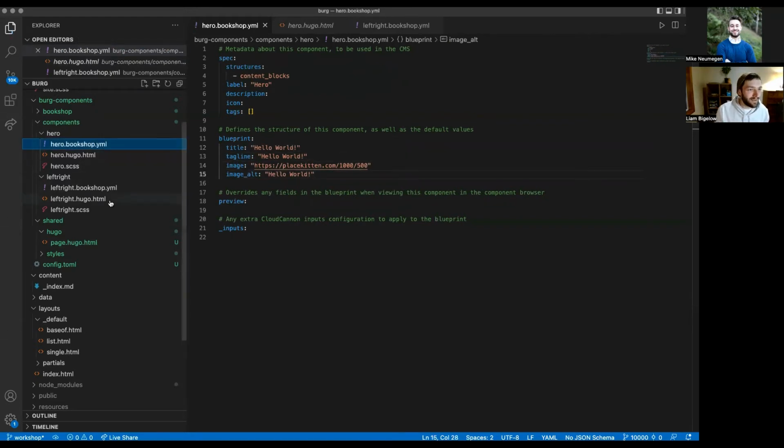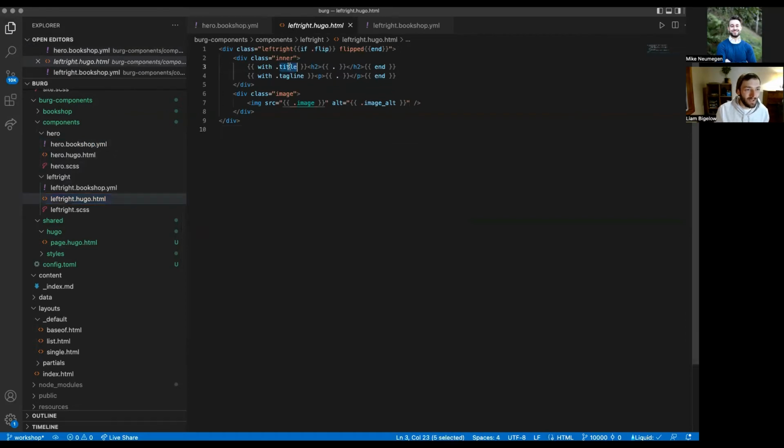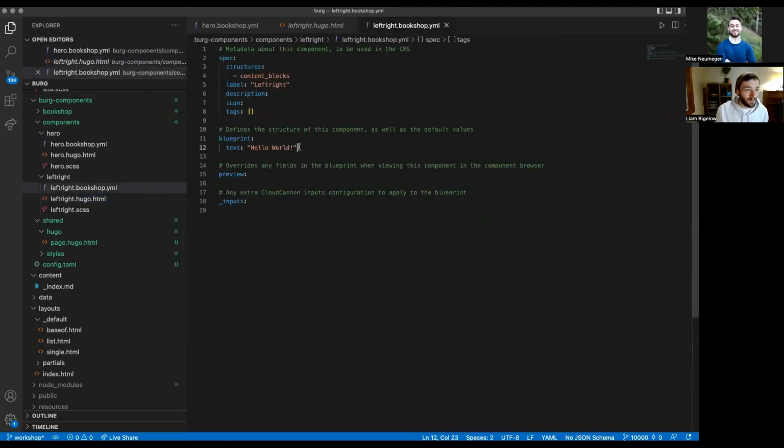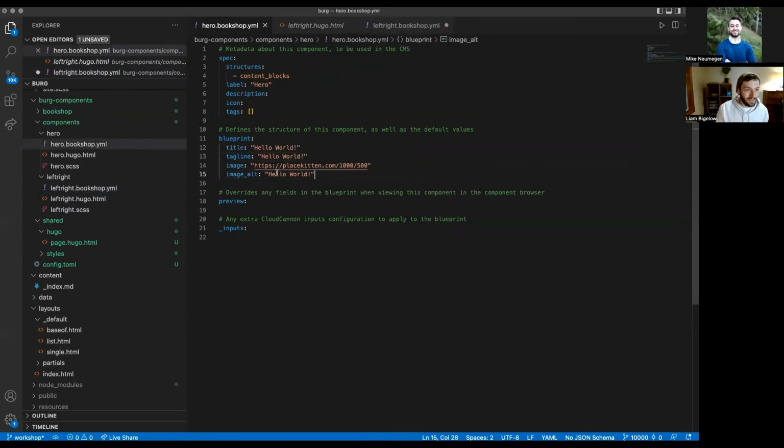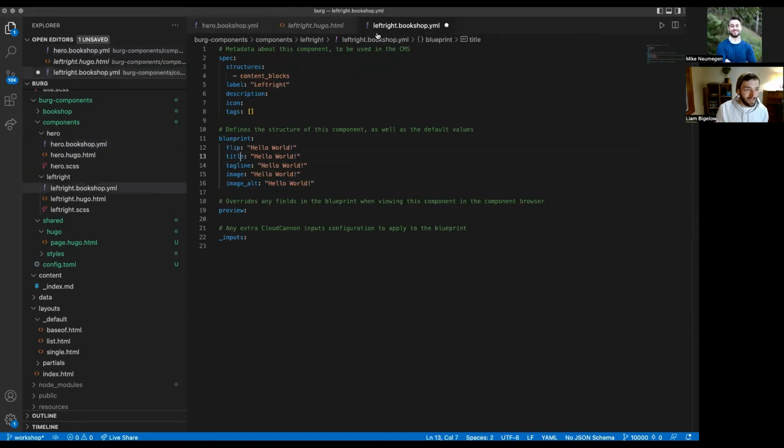And then for our left-right component, we'll do something similar, which has very similar fields here, but also a flip field for whether or not the left-right block is facing left or right. Once again, we'll just start it all off with a nice hello world. I'll go steal our kitten image from before. And we'll say that by default, we don't want these blocks to be flipped. Additionally, we'll give them some nicer names, left-right block, and nature people.